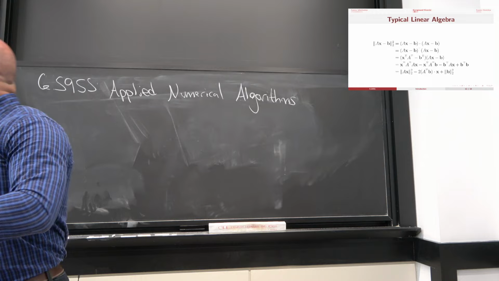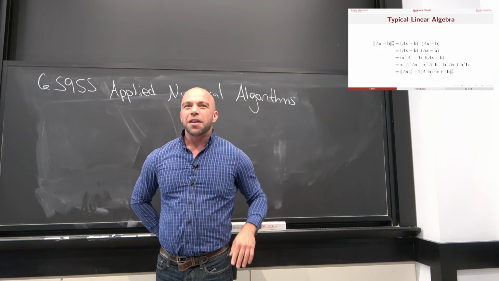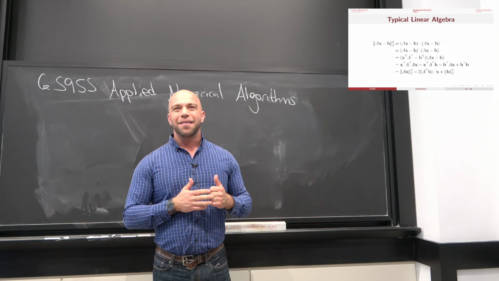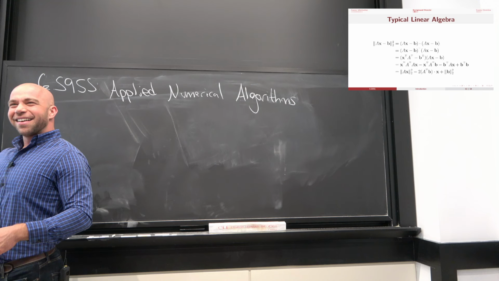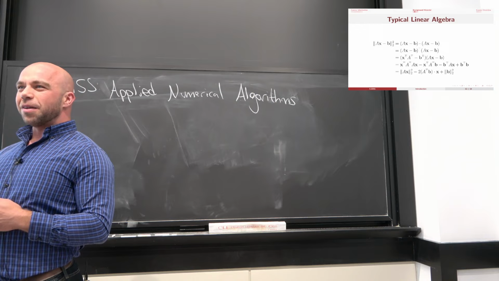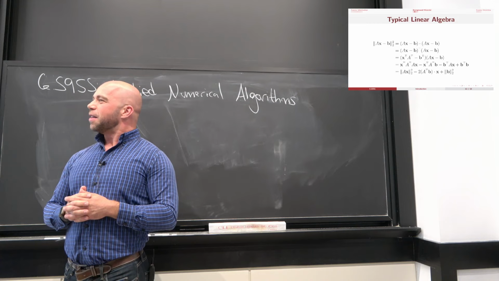Okay. So I thought I'd give a very simple example of the kind of calculation that I would expect you all to be able to parse in this course, because it's very exemplary of the kind of math that we're going to do in 6.S955. I think I got that right. And this is our first time of many that we will see the least squares problem. This is really just an example of the kind of math that we'll do a lot of, where you have matrices and vectors and transposes and products and so on. And we're going to be doing that very fluently throughout this course.